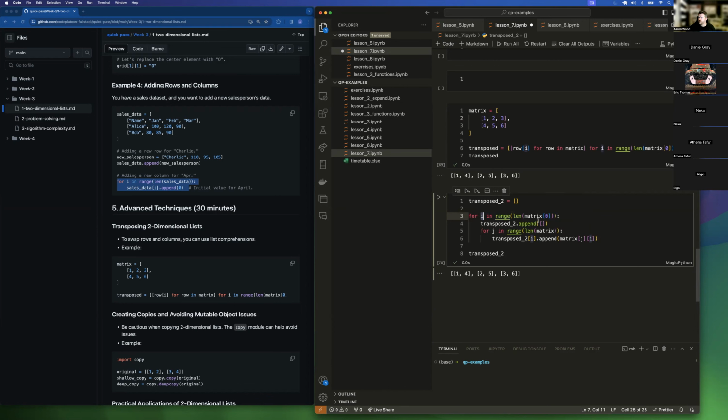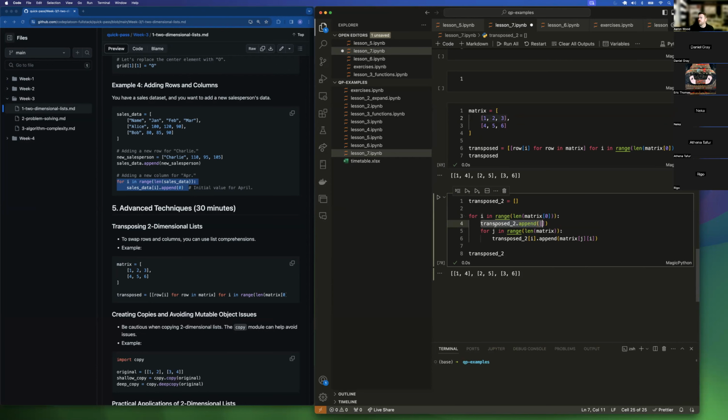So I'm still doing the same thing I'm doing here. I'm saying, for each item in this first element, I want to append a new row. So the first time this runs, i is going to be 0, and I'm going to create a new row in transpose2, a new empty list. So transpose2 will have an empty list in there.